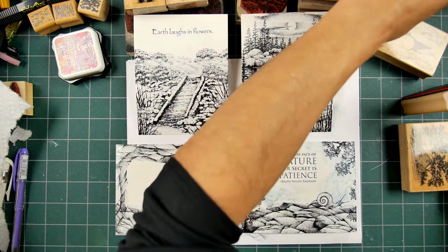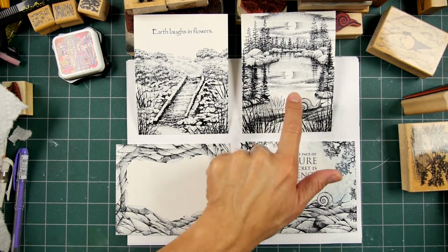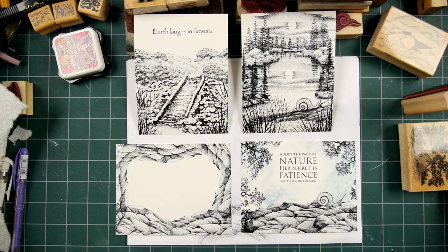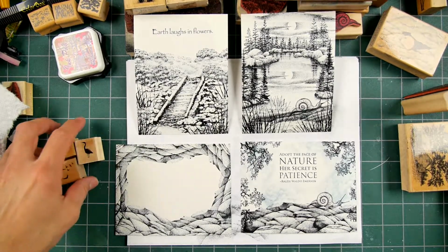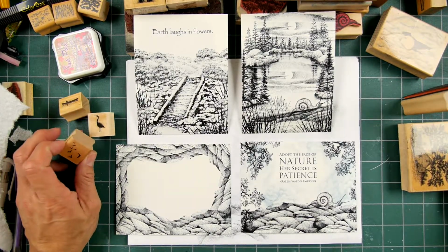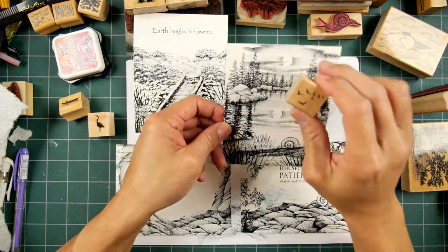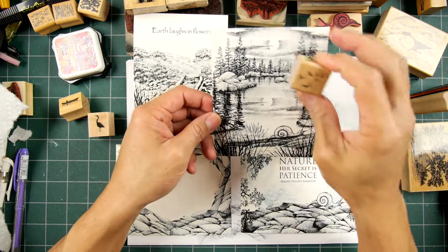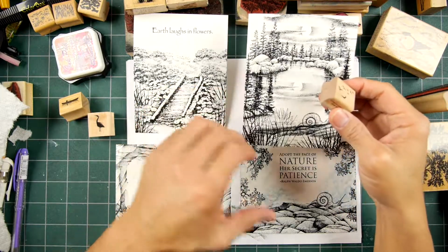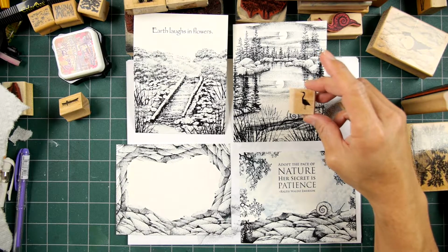All right, now let me do something. Let me go get a little canoeist or something like that. Let's put something else in here again, and being that we're talking about distance and scale. Okay, here's some little images. Well, probably not, a little bit too busy. If I stamped out that moon in like a blue or something like that, I could do this and that would really stand out. But let's see, I was thinking about this bird.